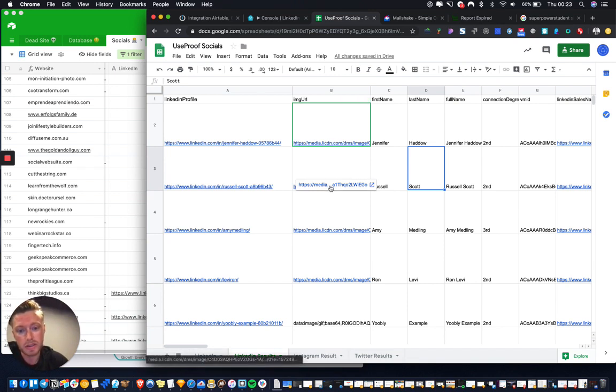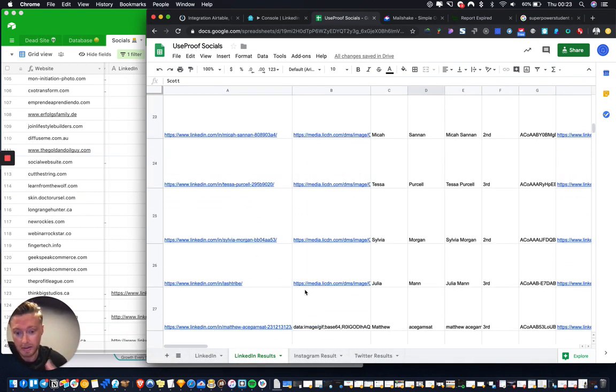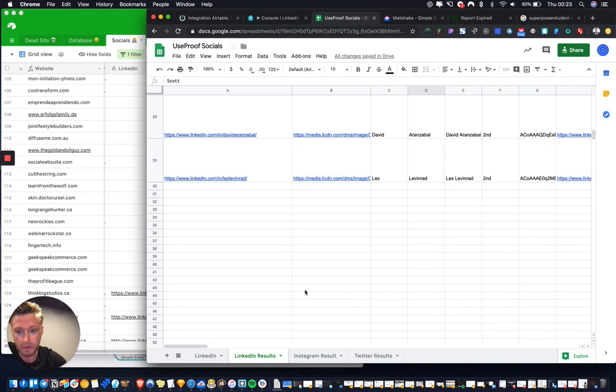It also gives us a picture that it has scraped from the LinkedIn profile. So if you wanted to do something quite interesting with personalization, perhaps you could use Lemlist and automatically add that person's picture onto something to make it very personalized. It depends how creepy you want to go with this data. But yeah, so this automatically updates whenever the API requests are sent through.